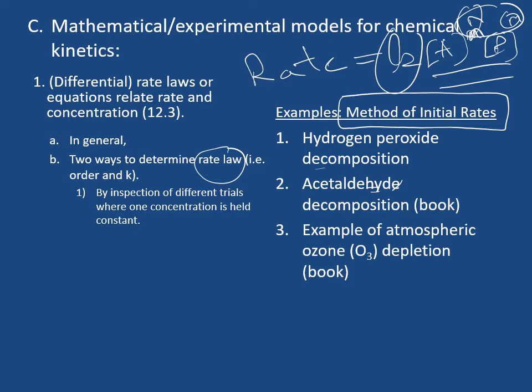So take a look at the data and figure out what the orders of reaction are just by inspection. That's a fancy way of saying just look at it and figure out the proportionality. And there's one where you actually go through the math to figure them out. I'm going to show both ways here. All right, here we go. Let's look at one we've already done before. So these are examples of differential rate laws using the method of initial rates.